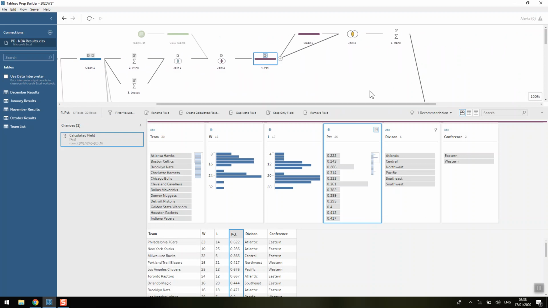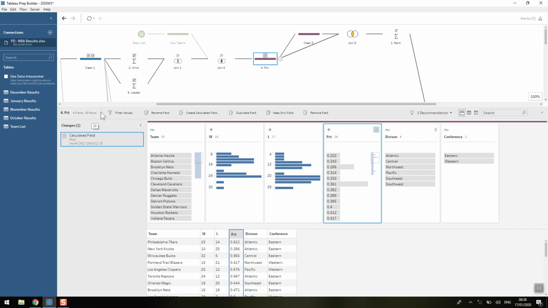This is done in a slightly funny way if you haven't seen it before. We're going to rank based on the win percentage, so the highest win percentage will be ranked number 1. Therefore, we're going to join this step back onto itself, basically joining the same table together. But if you did this with just an equal sign for the percentage, you'd still end up with 30 rows. You'd basically just be duplicating the tables side by side, so you'd have 12 fields and 30 rows still. There wouldn't be a lot of point to that.